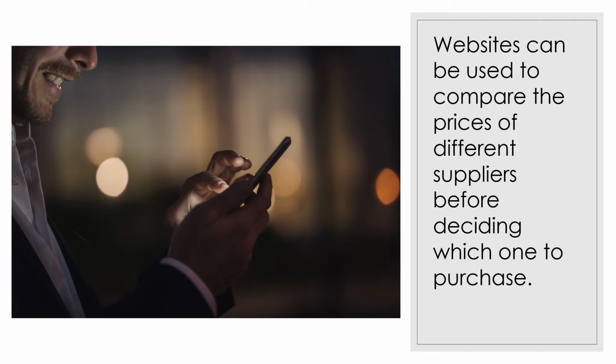Your business websites can be used to compare the prices of different suppliers before deciding on which one to purchase from. So you can go on many different suppliers' websites, have a look at their pricing strategies, maybe email some, see if you can negotiate discounts, and be able to choose the correct supplier for you, because more likely there will be reviews and testimonies on their websites where other customers have left comments about what type of business it is that they're running, if they're reliable, if they do things on time, and then you can make an informed decision on what supplier you wish to choose.